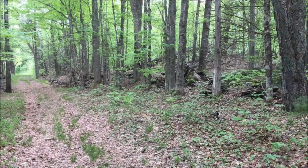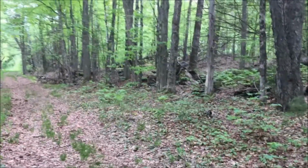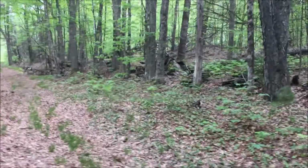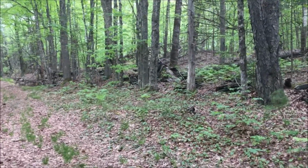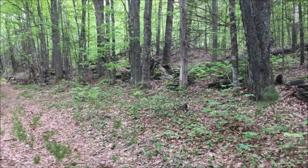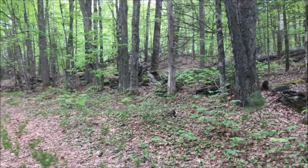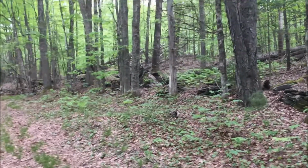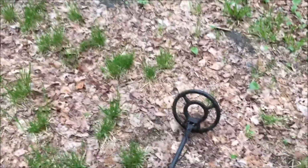All right, we're back, folks. We're still walking the old cart road. I did walk up and check out another old cellar hole back up in the woods, and it was just full of trash. There were buckets and modern stuff there. Obviously, someone lived there all the way into the 20th century, and there was so much iron and junk, I couldn't even make out a good signal. I was digging up parts of the roof and stuff, so I'm just moving on back down the road. There are a couple more cellar holes back down this way, and I'm just walking the roads. People like to check the cellar holes, but they don't check the roads that often.